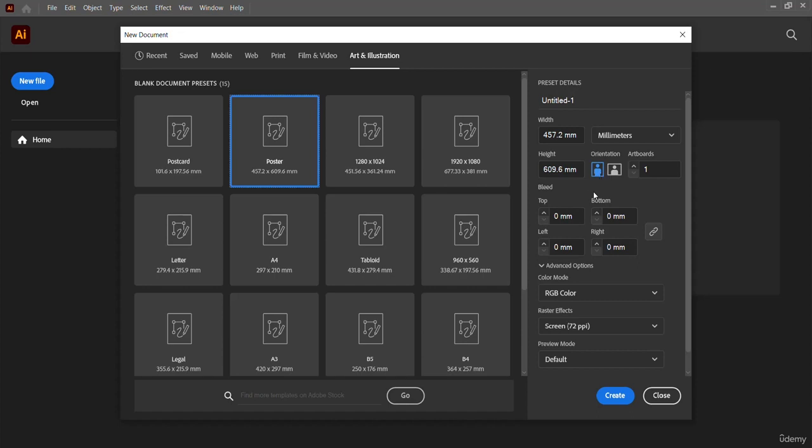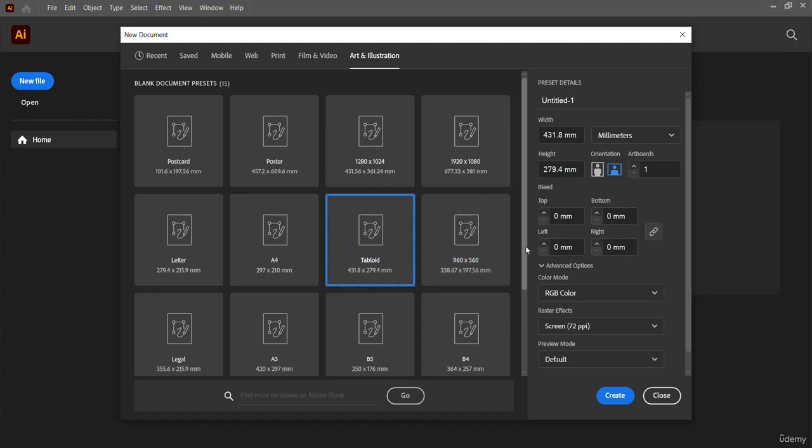So I hope you got the difference between the presets, and every preset has different types of settings, different types of sizes. You can see here this is a letter preset and here is the size. This is the tabloid preset, and you can compare between the letter or postcard or A4 size. This tabloid seems larger in size than letter. Letter has 279 millimeters and this tabloid has 431 millimeters.